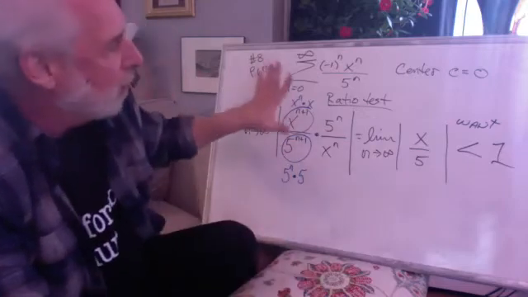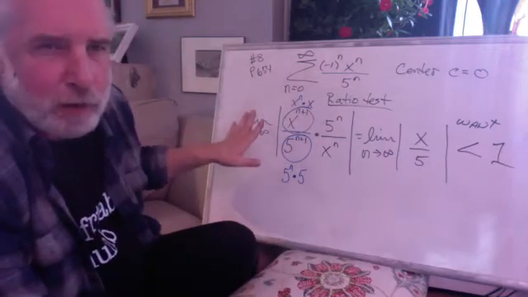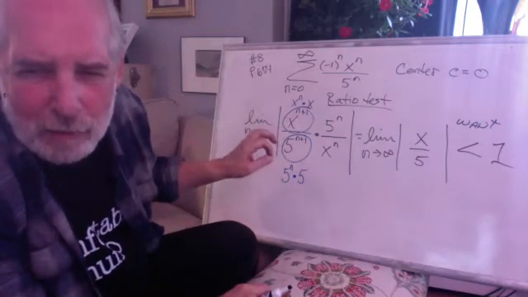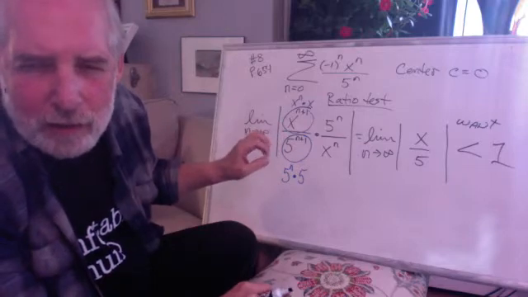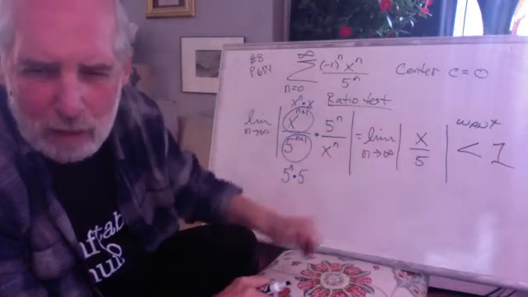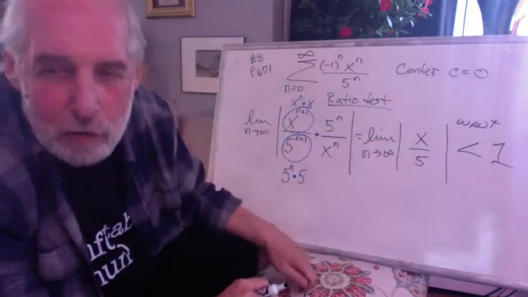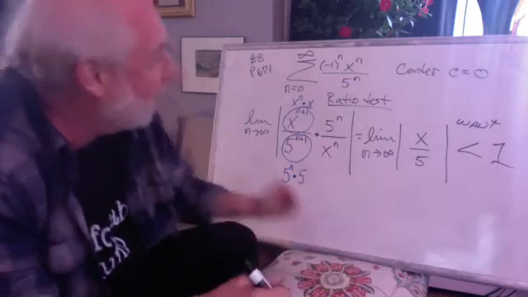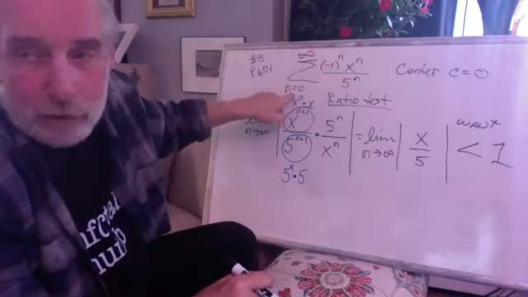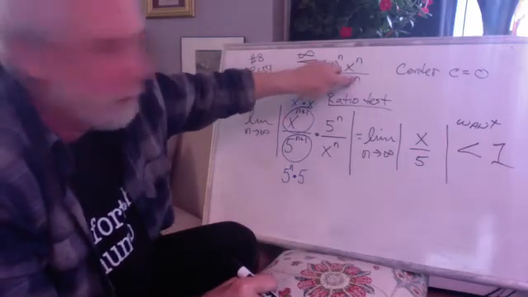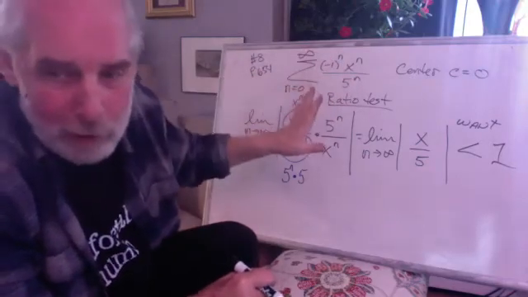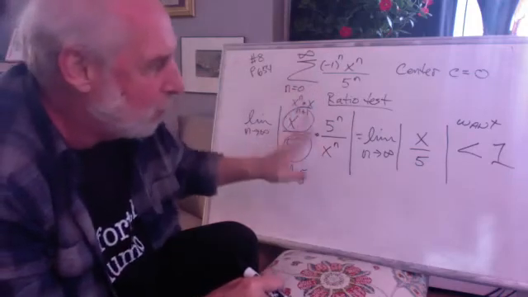Now I'm going to have to erase some stuff here. So before I do that, anybody have a question? Not n, Jonathan. It's not n less than 5. There's no n here. It's an x. But you're on the right track. You thought x was n. No, x is x and n is n. So Harris, in the original problem, these are n's. They're the ones going to infinity. So 5 to the first, 5 to the second, 5 to the third, 5 to the fourth, all the way out. The x is a completely separate variable in here. So the x is its own variable.